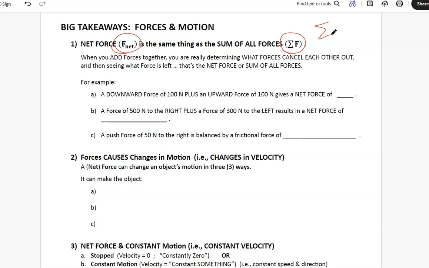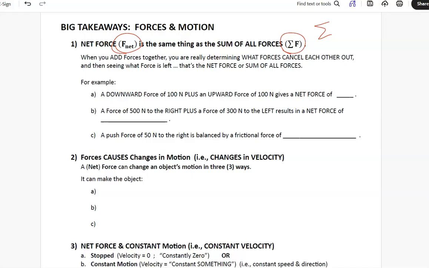It's the same way as when you get a paycheck and say you've earned $500 and you think, oh, I'm going to get a paycheck for $500. But then you remember, oh, right, the company deducts money for my federal tax, my state tax, my health insurance, my Social Security, whatever is in there. After they do all those additions of your original salary and all the subtractions of your deductions, your final pay is called your net pay. Some things add to your pay, some things take away from your pay. Whatever's left is your net pay. Well, it's the same thing with forces.